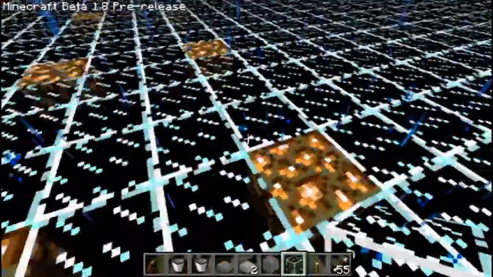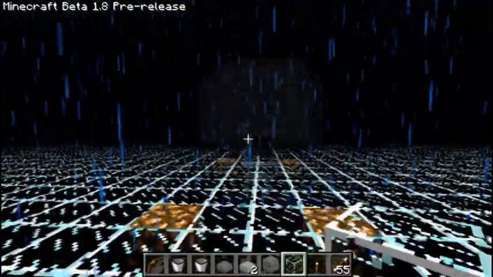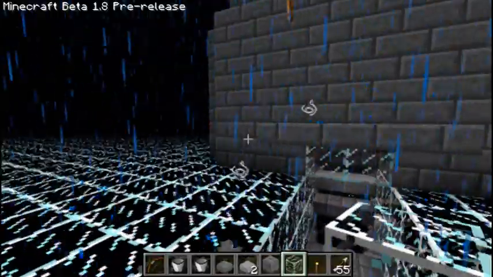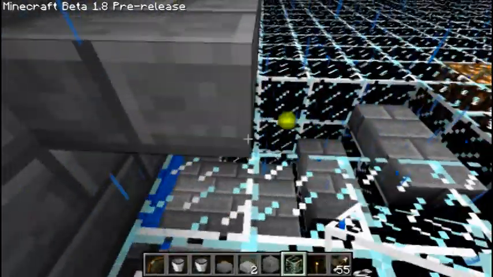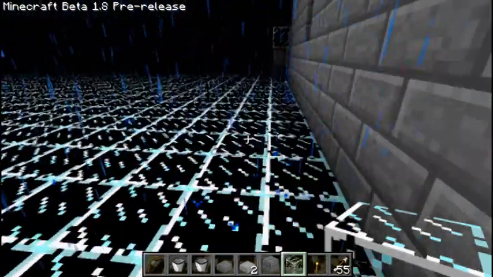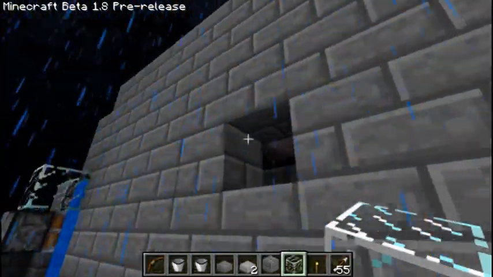I took this and I've used it to build a testing area, a spawn room for Endermen. And this is pretty simple, all things considered. Once you figure out the half slab... Oh. Half slab thing.